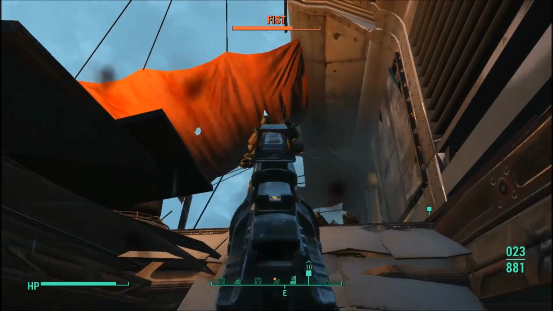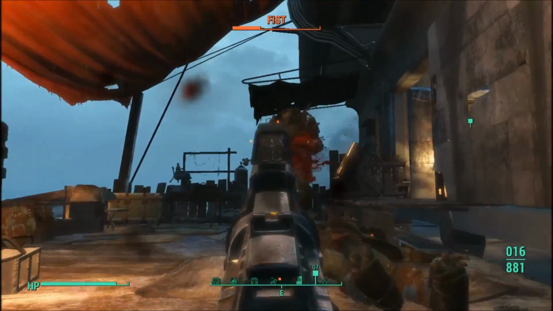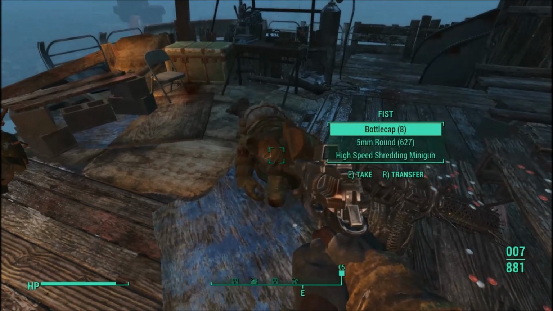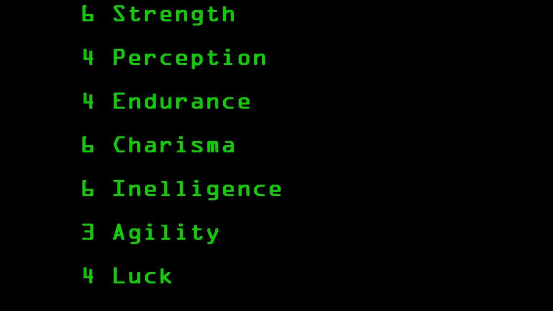From this point, you can take the build in that theme, whatever you want, but I've gotten it to level 60 and filled it out, and this is the end result. For SPECIAL stats, we have 6 strength, 4 perception, 4 endurance, 6 charisma, 6 intelligence, 3 agility, and 4 luck. And I'm going to go down each SPECIAL tree and show you guys all of the perks that we got in each of them.